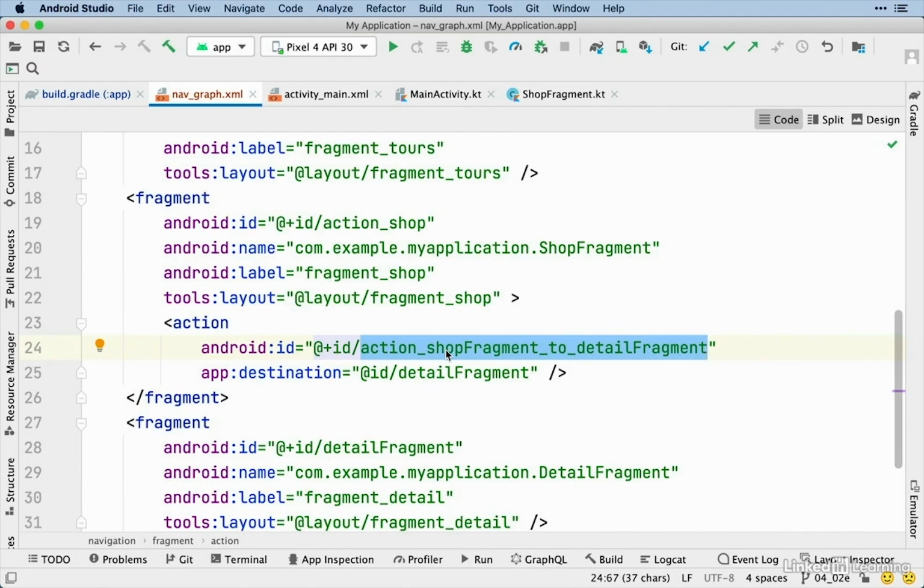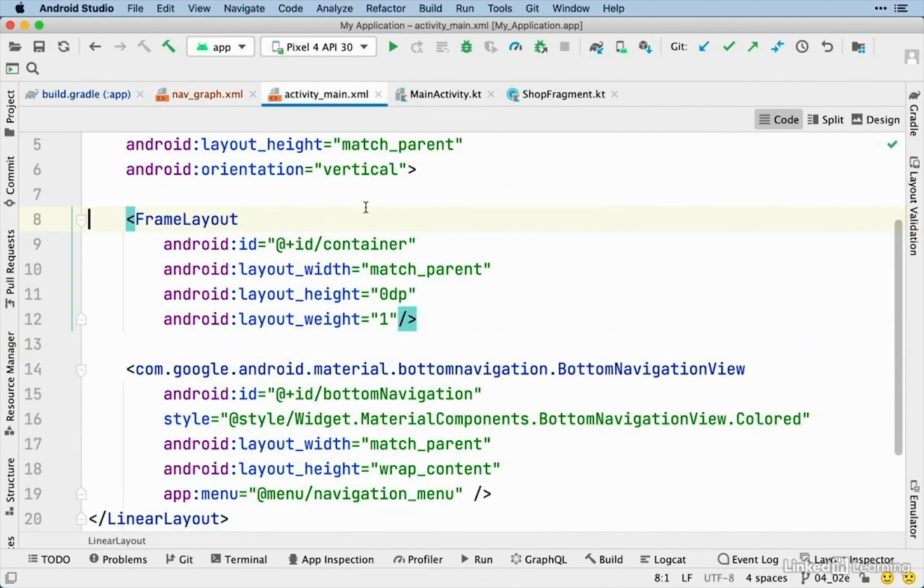The next thing we need to update is our main activity XML file. Previously, we had this frame layout here, and we were swapping and removing fragments using fragment transactions. But since we want to switch to using the navigation component, we're going to have to update this a little bit.